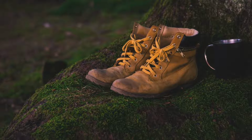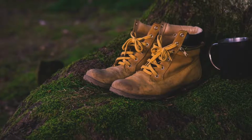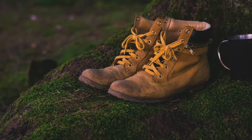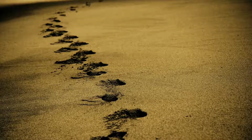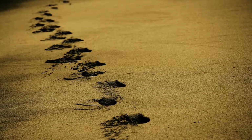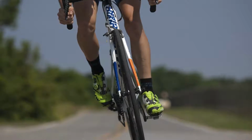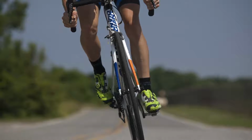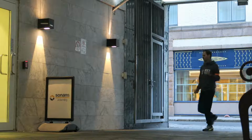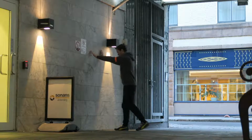If you can't afford a membership at your local training studio, go for a hike, a swim, or a run to get that heart pumping. If you have a bicycle, use that to get around. Also, do little things every day like taking the stairs instead of the elevator and walking to your school instead of taking the bus. If it's too far away to walk, you can get off the bus a stop or two earlier.